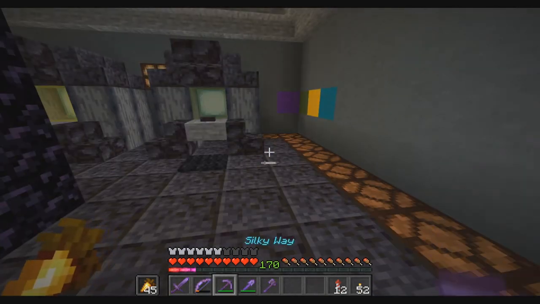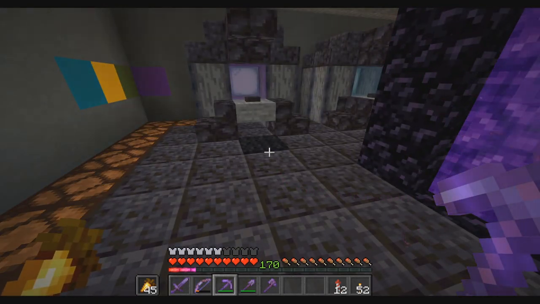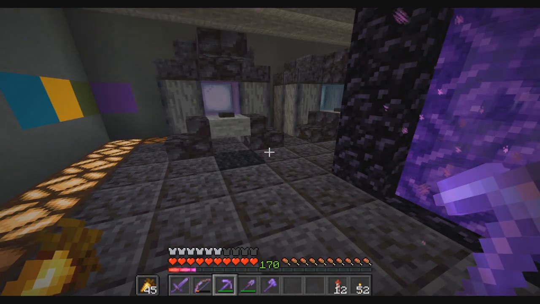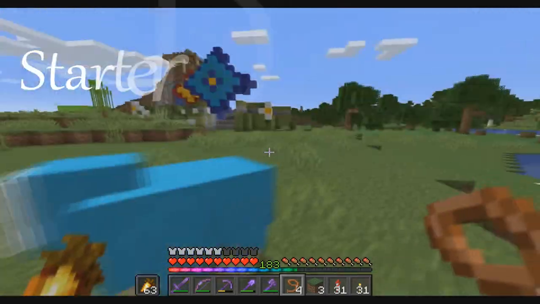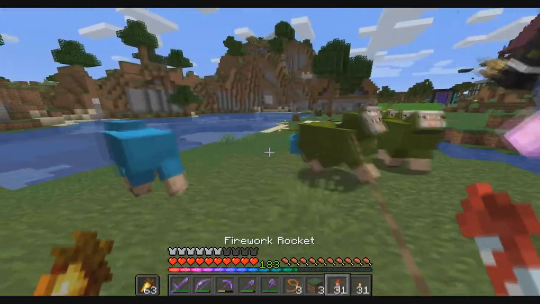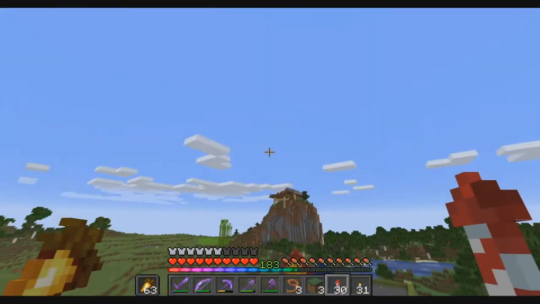But while I was helping her at the Starter District, I kind of got a little bit carried away with bringing sheep from point A to point B. So here's the clip of that. So I'm helping Lady Zentra make a little wool farm. And I'm too distracted. She's doing this, and I'm trying to make sheep fly with me.